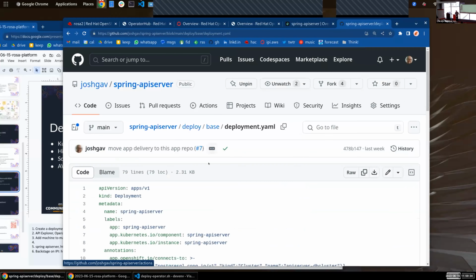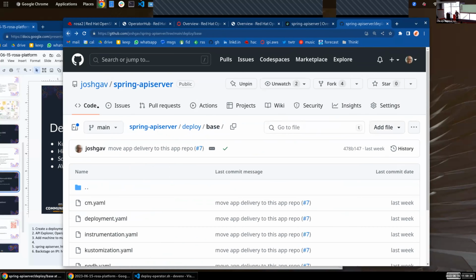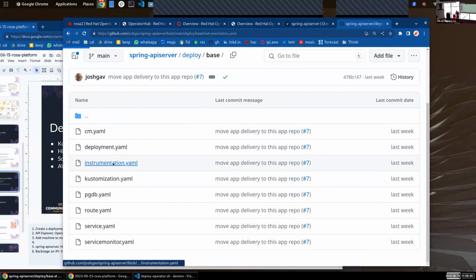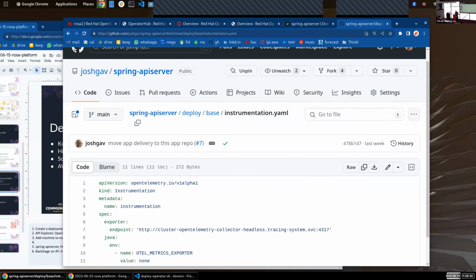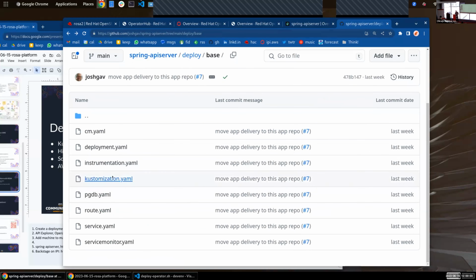There's a deployment where I deploy a pod with my built Spring service in there. Here's an instrumentation, which allows me to instrument it automatically with OpenTelemetry. I've added all these capabilities to my cluster already. Until this point, I was talking about how you build a platform with all the capabilities. Now I've switched over to the app dev persona who's using my cluster. This is a base experience for them, and you could build further on it.